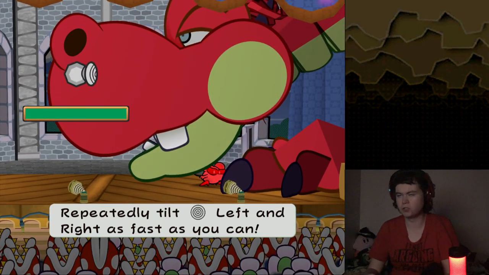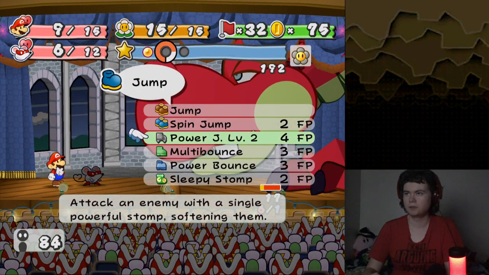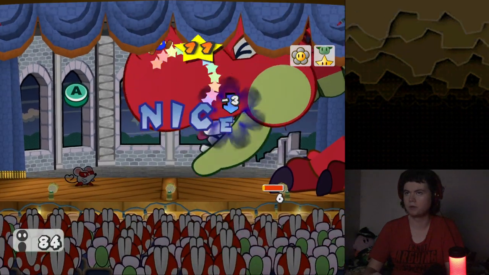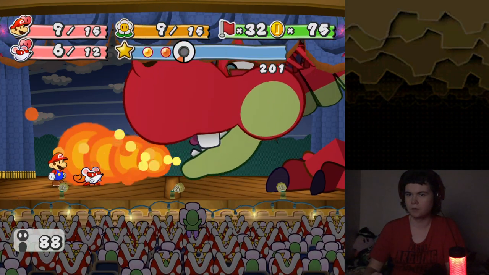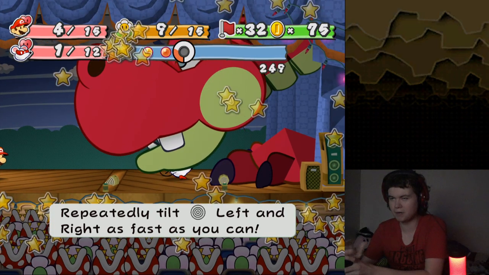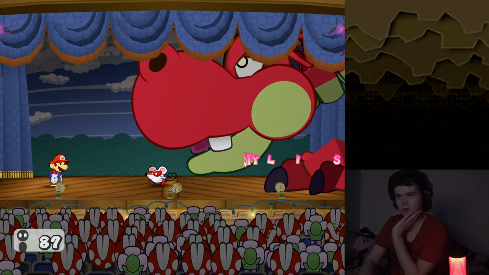I think if I just guard against the stomp, it'll put her in peril. I think. Oh yeah, I have a level 3 power jump. That does 11 damage, bro. Holy shit. There we go. Alright, Peril Mouse. Come on, Peril Mouse. You got this. Yeah, let's go.